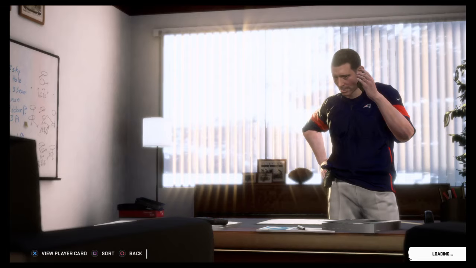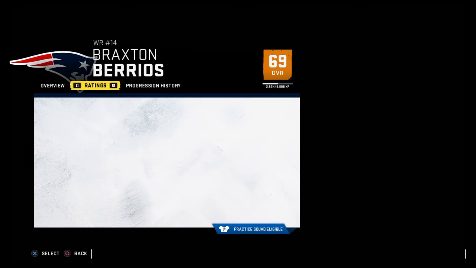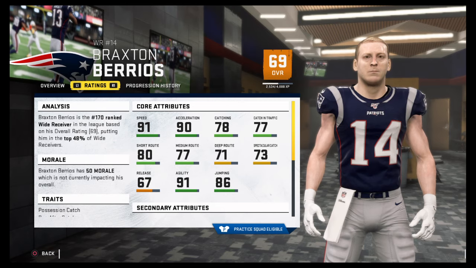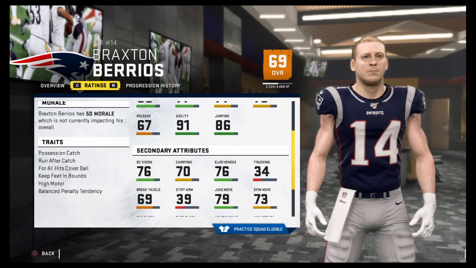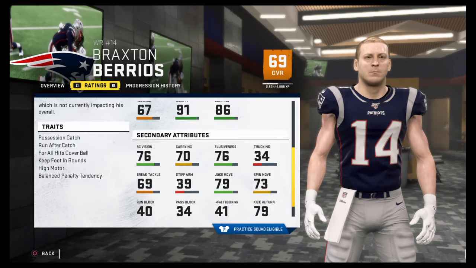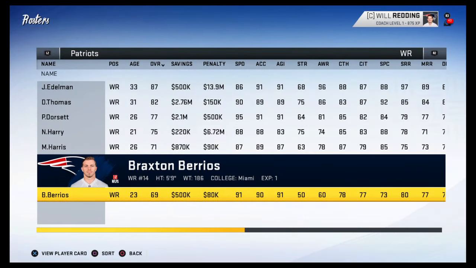Braxton Berrios is decent because he's actually a little bit faster out of the slot than, say, a Julian Edelman, and his catching isn't awful at all either. 78, 77 is not great, but at least he doesn't have the drops open passes trait like Philip Dorsett does. So overall, he's not awful. He'll develop decent for me here.